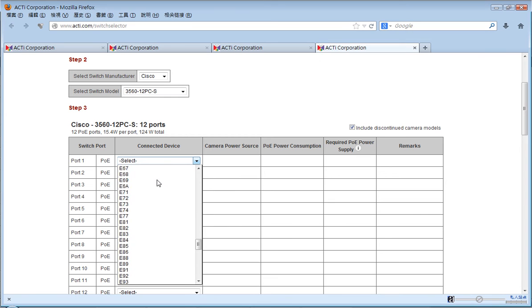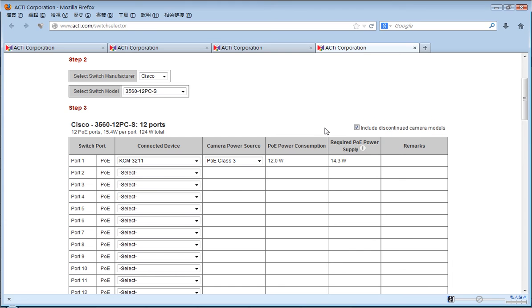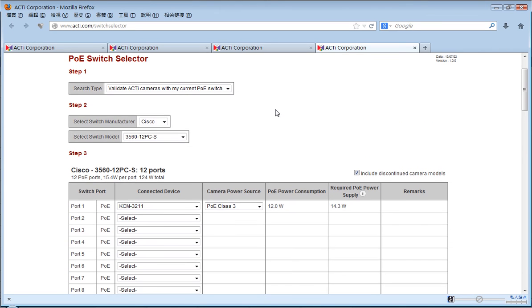So you will see the list of all the cameras, like KCM3211, which normally does not show up, but if you have checked the discontinued camera models, then you'll be able to choose the KCM3211 here. So the list will be a little bit longer here.